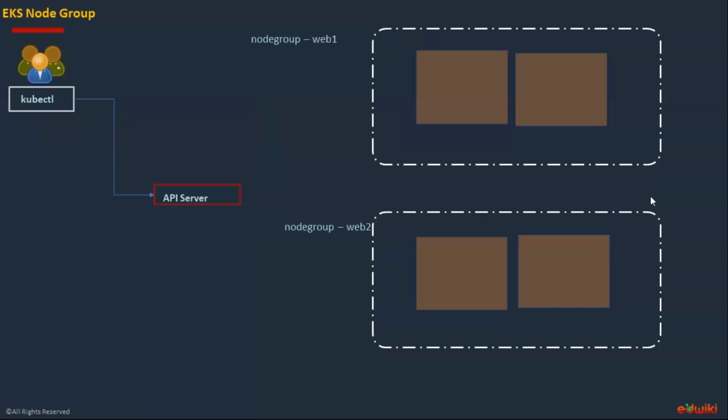Yes. Let's say in the web1 node group, currently there are 2 worker nodes, that means 2 EC2 servers. You are running the web1 application as a container or pod on those 2 worker nodes. Let's say these 2 worker nodes are not enough to serve the application.